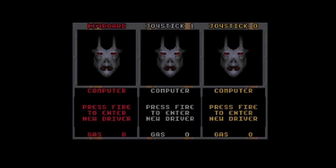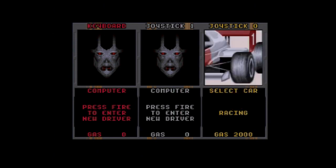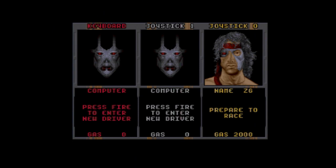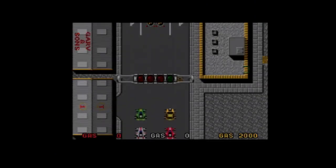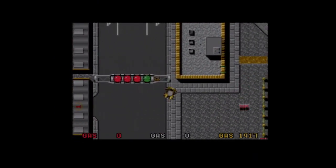Okay. Right, what do I do? Oh dear, I'm doing something. Oh, I see. I think I've tried to select a driver with the mouse. Okay, I have no idea if I'm actually playing right now. Oh, no, I am playing. Oh wow, you can actually... Oh dear. Yeah, you can't play with the mouse. That is just not something that this game will allow.